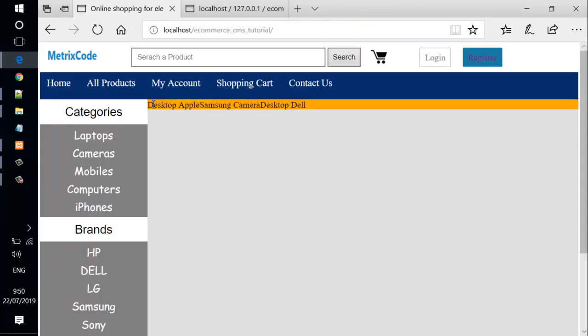You see desktop Apple, Samsung and desktop Dell on the home page. This is dynamic content. We got three products with titles: desktop Apple, Samsung camera and desktop Dell.